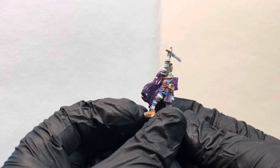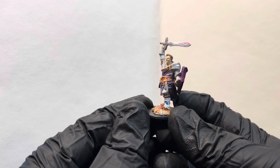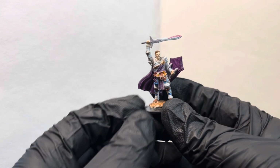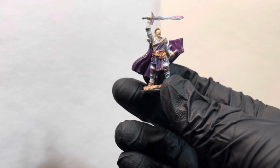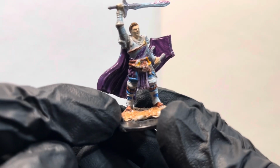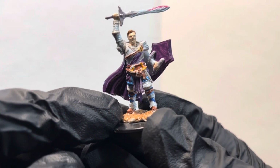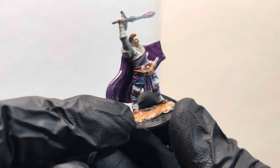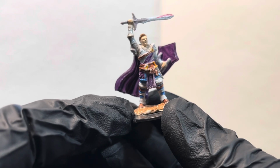He's not bad. He made me realize that I hated grays a lot at the start. And a lot of my beginning paints, you'll see I put paint on just specific sections, and I'm going to try and get this to focus, and it's 50-50. There we go. You can see all the edges don't have paint on them. I would paint them to meet, but not get them fully coated.